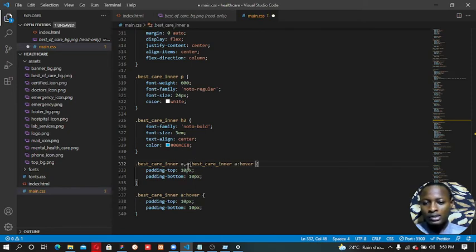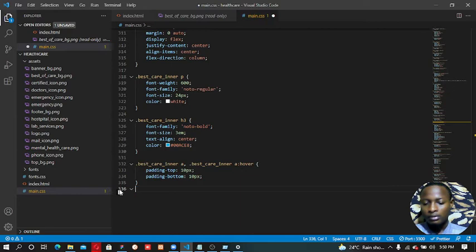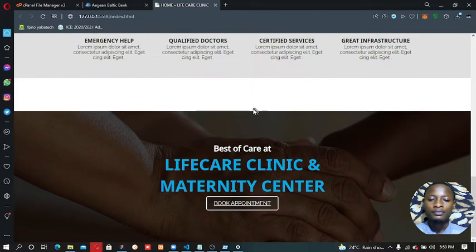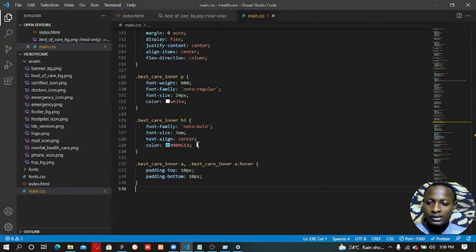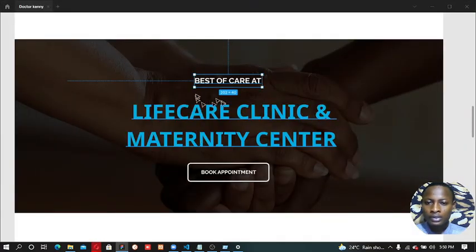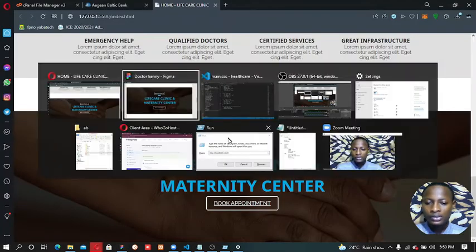So I want this and this to have this style. So I'll delete that. So we still have the same thing. Okay. So what I can do now is for this p tag, I will do this. So this is actually capital letters, and the button also is capital letters.